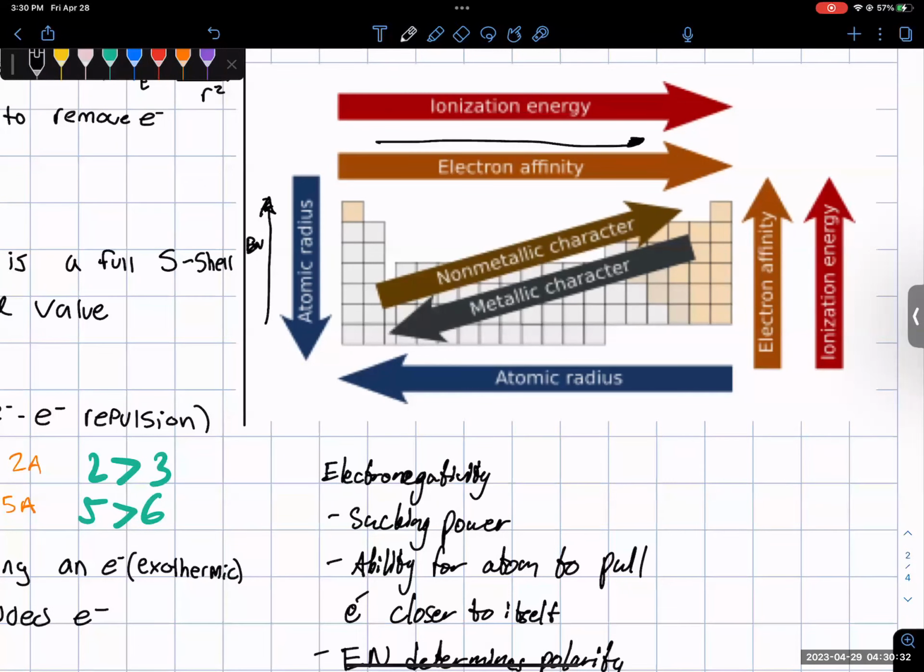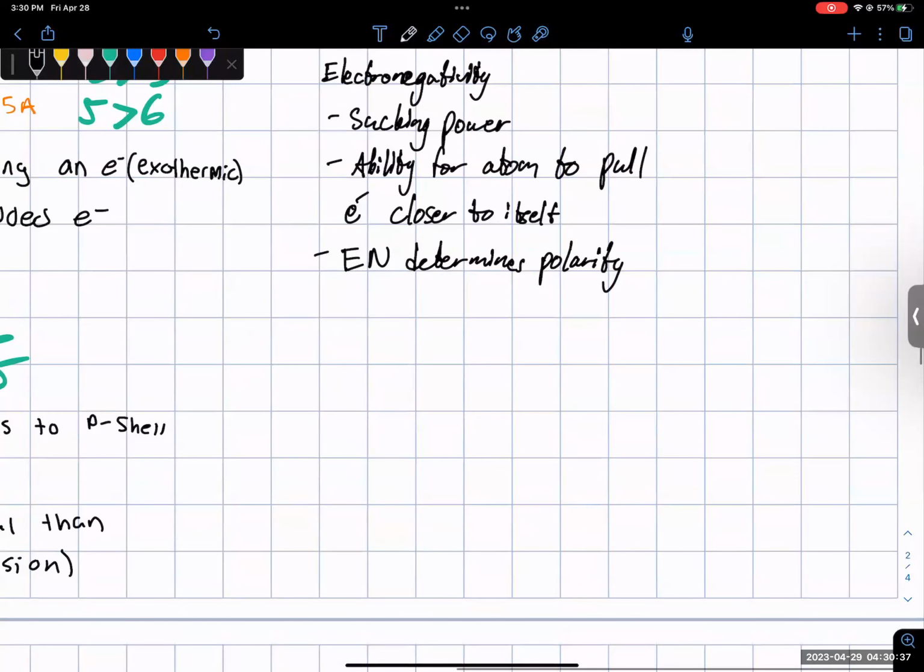If you forget, just remember fluorine is the most electronegative atom. Therefore, if you go closer to fluorine, electronegativity is going to increase. So whether it's going from bottom to top or left to right, it increases. If you're getting close to fluorine, you're getting more electronegative. Fluorine has the greatest electronegativity of anything. The electronegativity value for fluorine is like my GPA, 4.0.